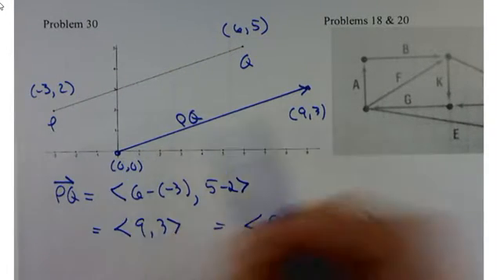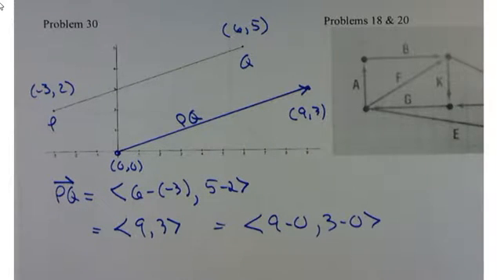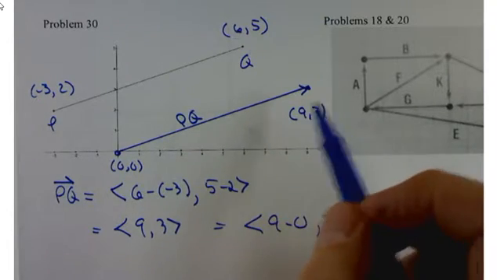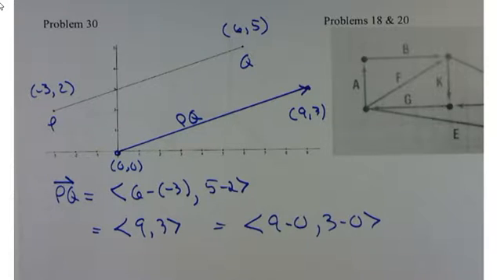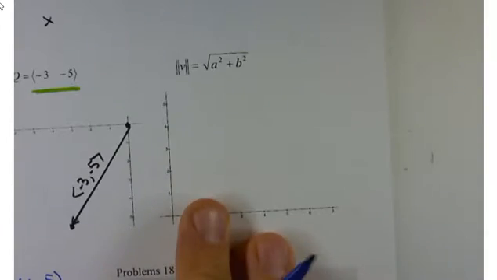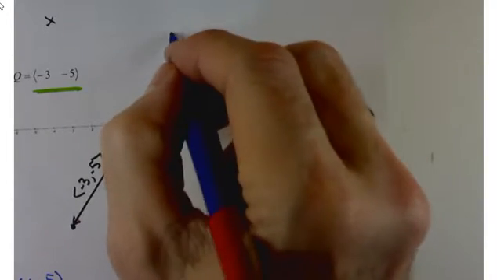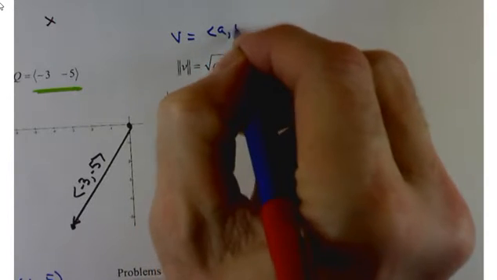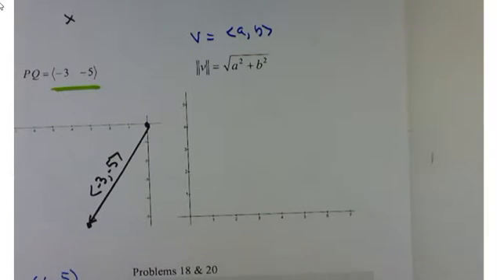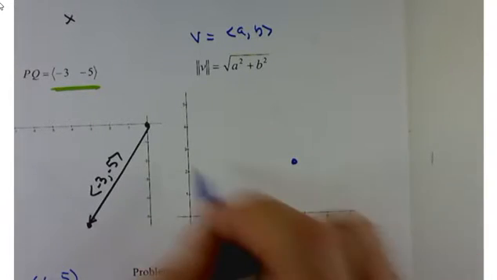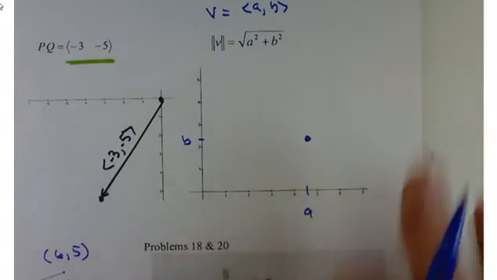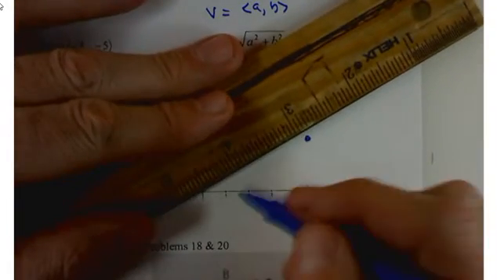Now, I've been using this term magnitude kind of casually. The magnitude is going to be the length of this vector. So how would you find the length of PQ? Pythagorean theorem. Yeah, good. So that's it in general. If you have a vector v with components of, say, a and b, and let's draw ourselves such a vector. So this is a, this is a height of b, then the length of this is just going to be given from the Pythagorean theorem.